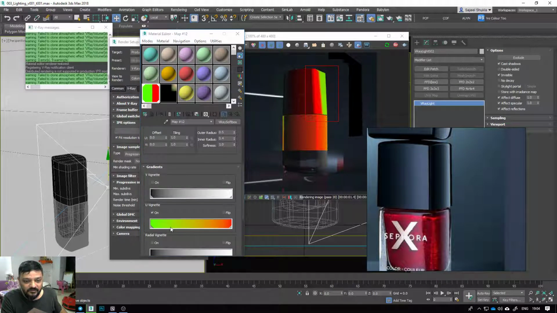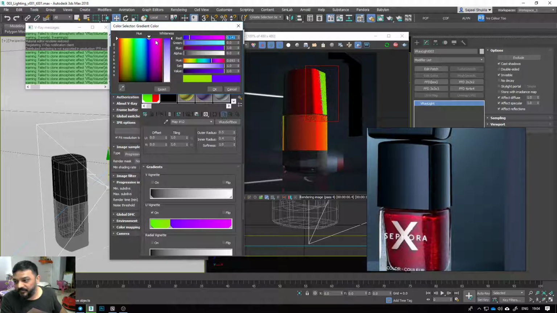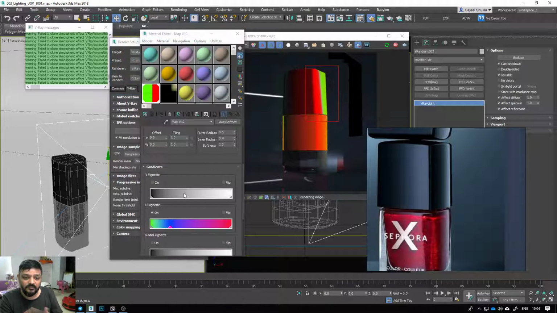I'll add, let's say, a blue one. And the reason for crazy colors is I like to make extreme colors, so I know the exact difference that is happening, and then I change it to normal red. Oh sorry, I'm looking at the OBS recorder. So the reason I keep crazy colors is that way I know whether it's working or not, and then I switch back to normal colors. It just helps me see things how they are.